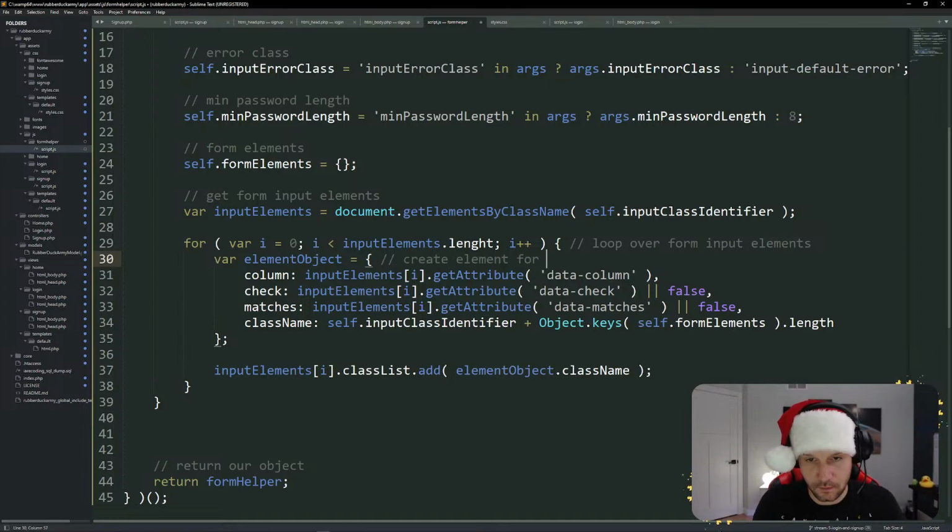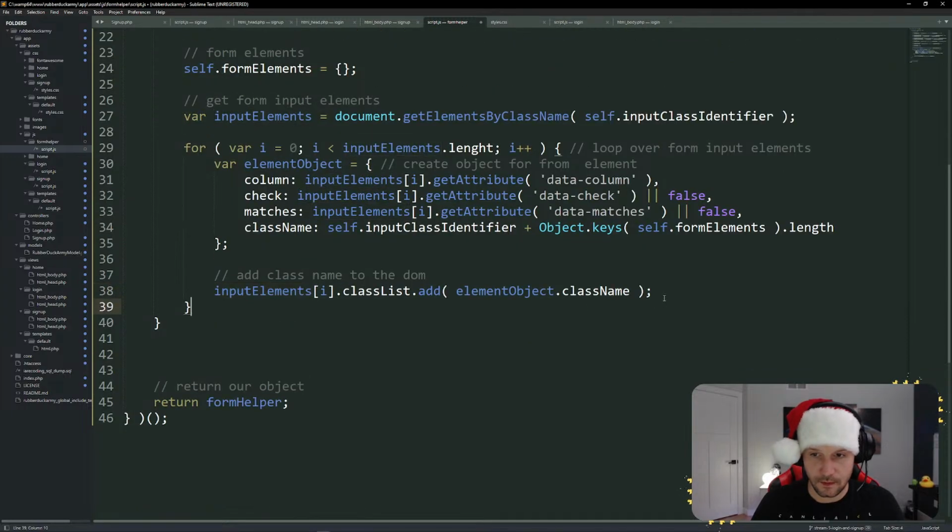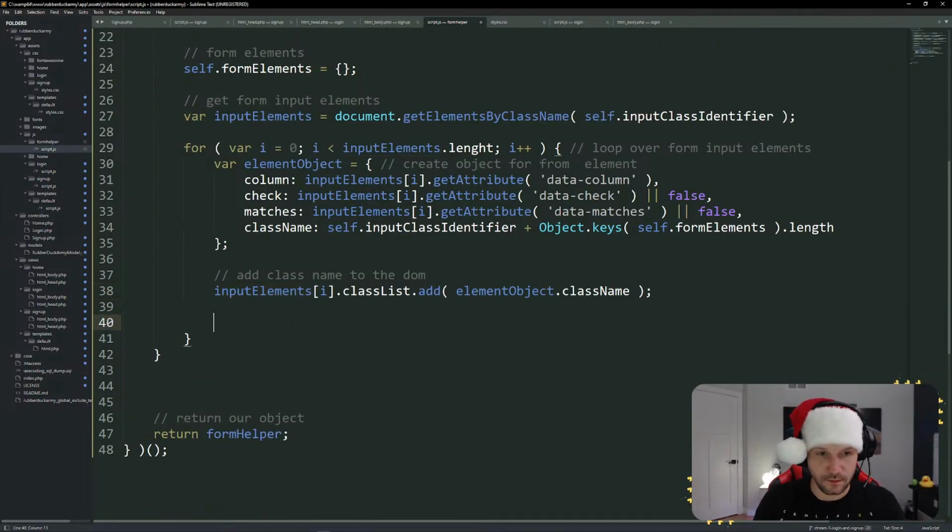Create element object for element. We can say add class name to the DOM, because that's what it's doing. It's adding this class name right here to this input element. When we refresh the page, you will see.